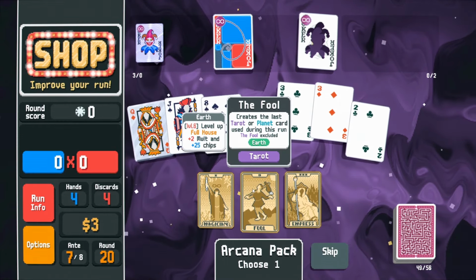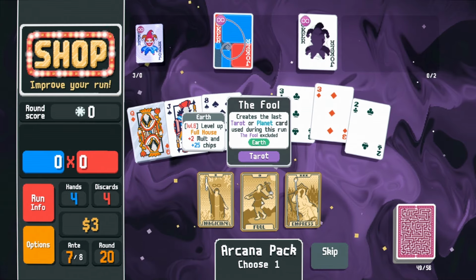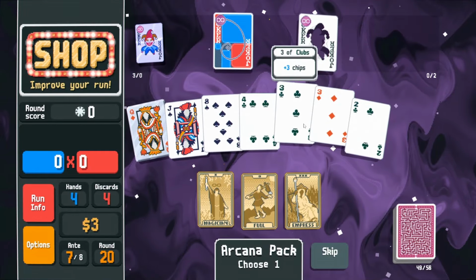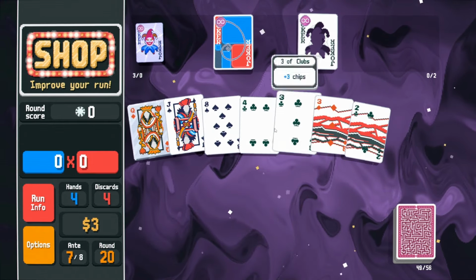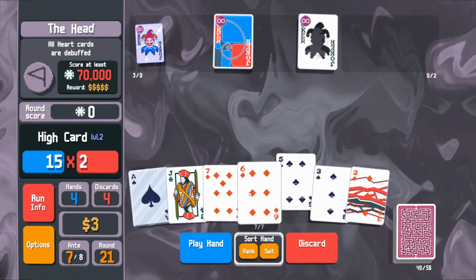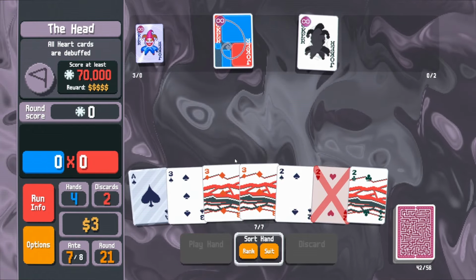Alright, so we can fool the planet card or make malt cards. I'm kind of doing the math in my head. So I figure if I do +4 malt on these 3s or +2 malt on the full house, I figure I'm better off taking my chances and malting up those cards, hoping that I draw them. So I decide to get rid of the ace.